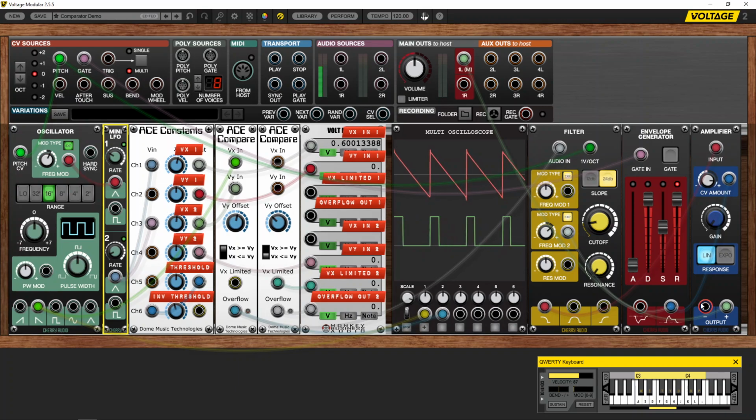So hopefully that's given you a wee bit of insight into some of the applications that you can use the comparator for. It's also useful for arithmetic calculations. Whenever you use the ACE as an actual analog computer, it's a very good way of deciding when a solution has been found to the problem, and it will switch off the running of the program, but we'll leave that for a later video. So hopefully you've picked up a few tips for the ACE comparator through this video. So see you next time.